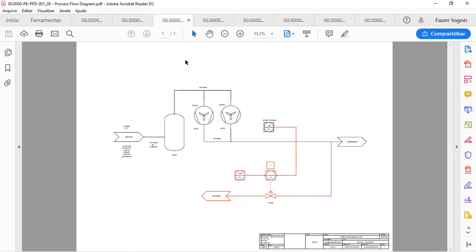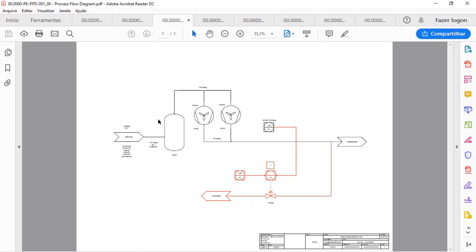The third engineering deliverable that I show you is the famous process flow diagram. It is one that most chemical process engineers know or have heard about. In summary, the process flow diagram is a graphical representation of the heat and material balance, and it is a very important document for chemical process engineers because we understand where things begin and where they end, how the streams change during the process, and what kind of equipment is added to the processing, etc.